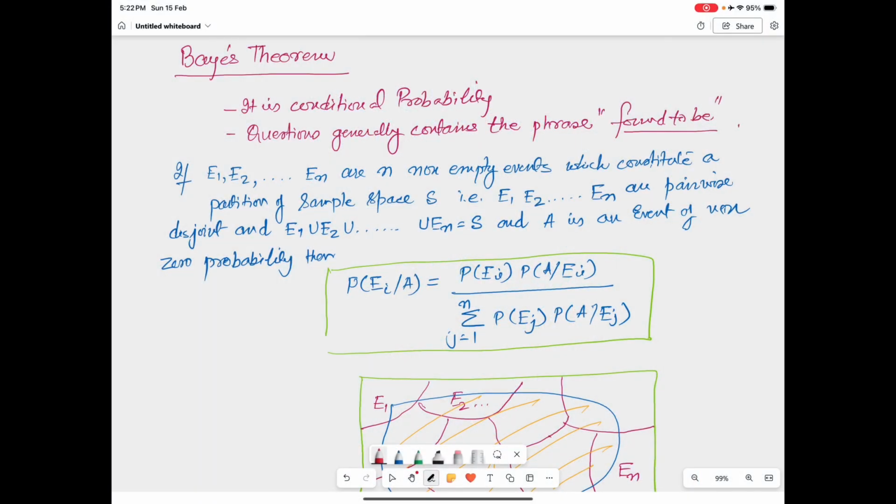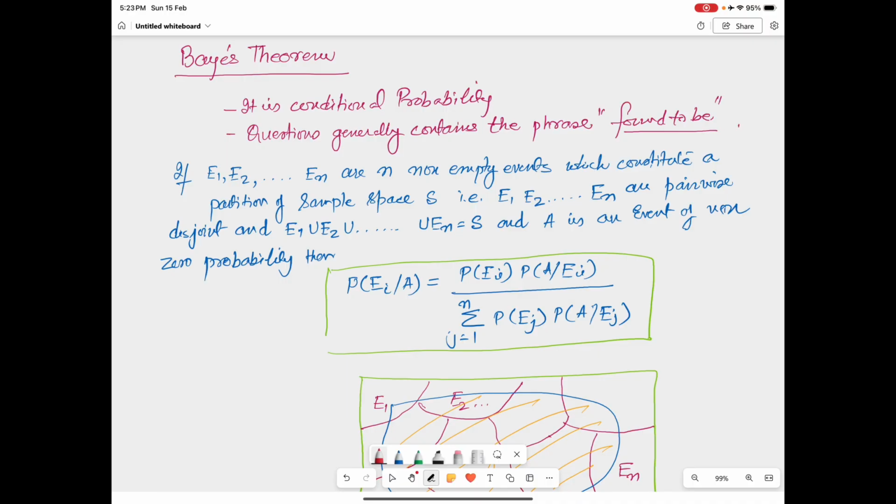In this video, I will talk about Bayes theorem. Bayes theorem, it's a conditional probability, as you might all be aware of. You would have seen and read it in the class 12th textbook also. But I will cover some important things about Bayes theorem.